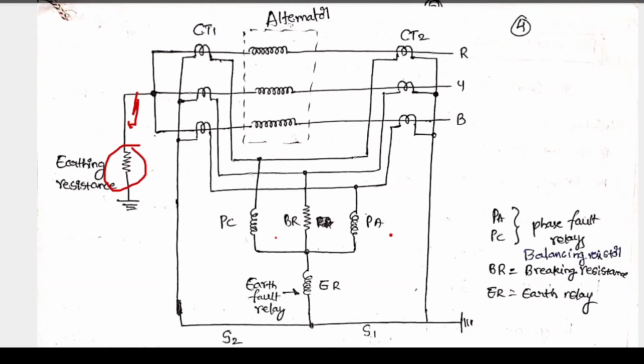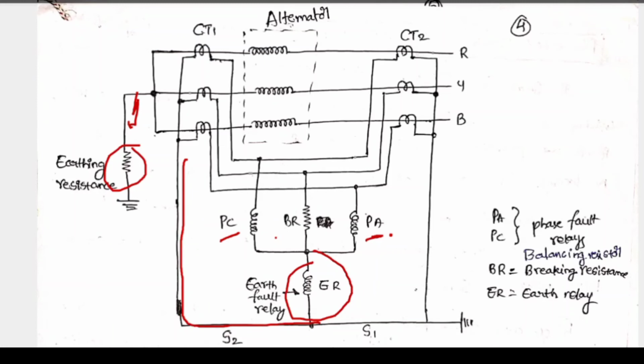The modified differential protection consists of what parts? It connects two relays for phase-to-phase fault protection, and a third for earth fault protection only. The two phase elements PC and PA and the balancing resistor BR are connected in star, and the earth relay ER is connected between this star point and the fourth wire of the circulating current pilot circuit. Yes, an earth fault relay is connected to protect from earth faults also.